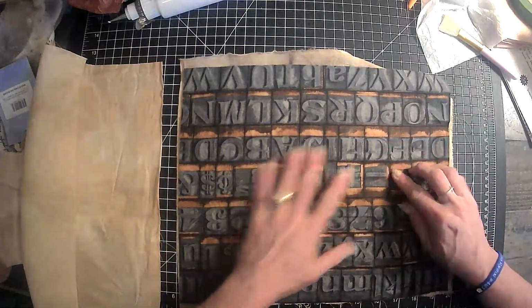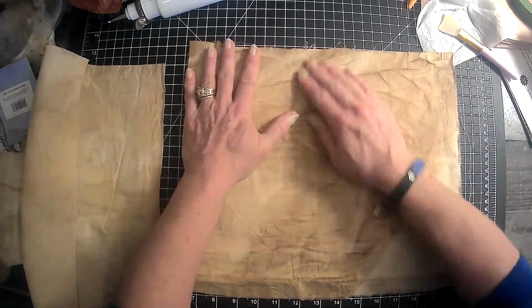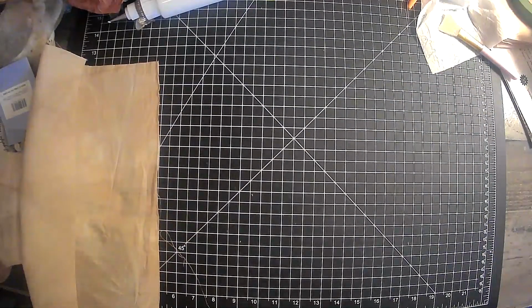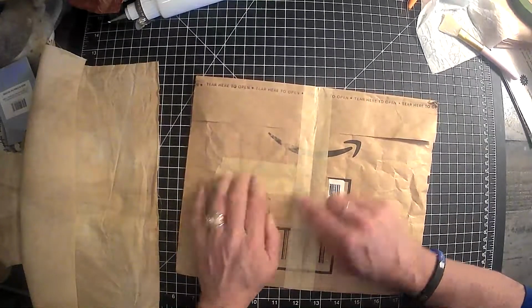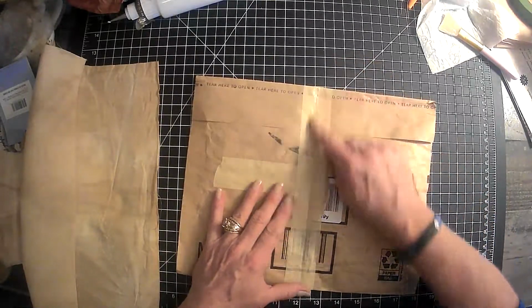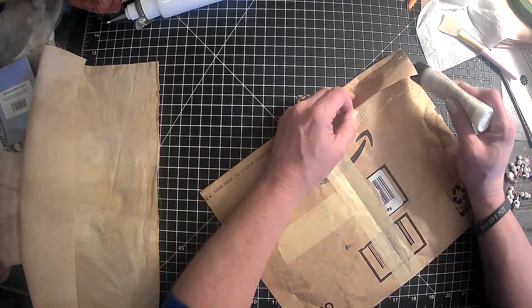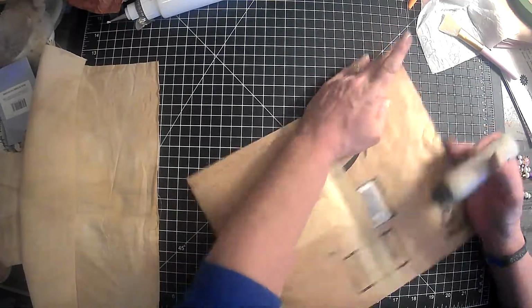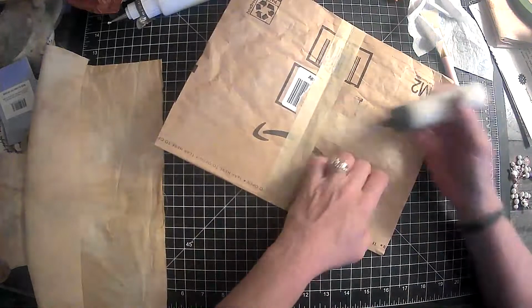Oh, well, that looks like that might be all right. Oh, okay. Talk about giving myself heart palpitations. Okay, so I don't want to bend it yet. So that's going to be one. We'll put it there. Okay, breathe, Lori, breathe. Okay, so this one right here, the label was already pulled up, so I went ahead and took it off, and it tore a little hole in this. So that's why I put that tape there. I think I told you guys about that in an earlier video. And then I just decided to put a piece down through there to strengthen that spine, and now I just want to glue this down right here. Put glue where I don't need it. And then I'll do the same thing right here.